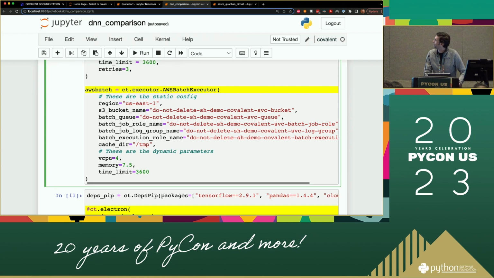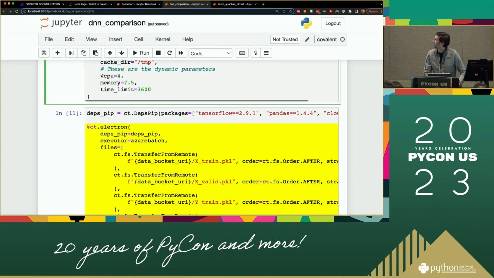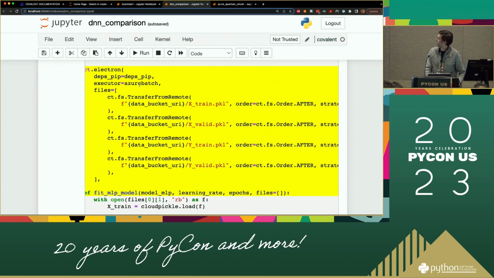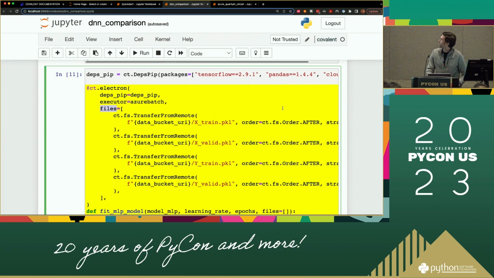Similar for AWS, there's static and dynamic parameters. The UX is largely the same for the dynamic parameters. But for anybody who's an existing user of any of these cloud services, some of these parameters should make sense. So here, I've given the first example of how I'm going to train one of these models. I'm using all three of these features together: package dependencies, executor information, files that are going to be created after the fact. So these are trained models.